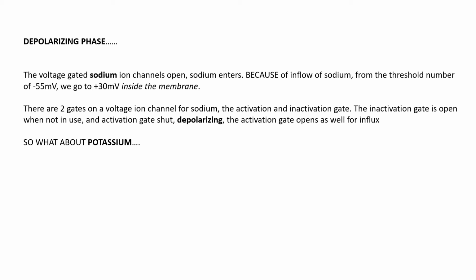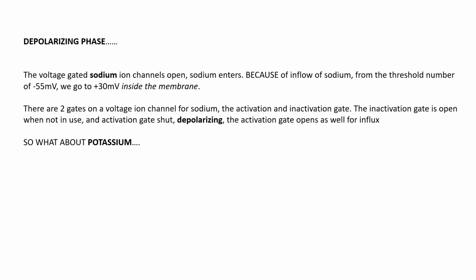And if you look at a diagram on page 425 of your textbook, there are two gates on a voltage ion channel for sodium, called the activation and inactivation gates. The inactivation gate is open when not in use, and the activation gate is shut. When depolarizing, the activation gate opens for influx of sodium. That's all it is. And then in the next phases, such as repolarizing, the inactivation gate shuts, and then soon the activation gate will shut, and so on and so forth.